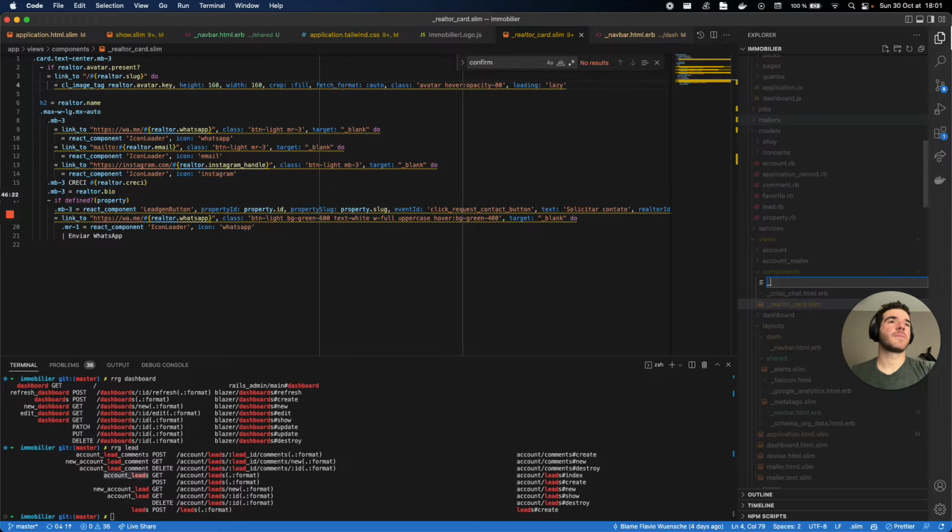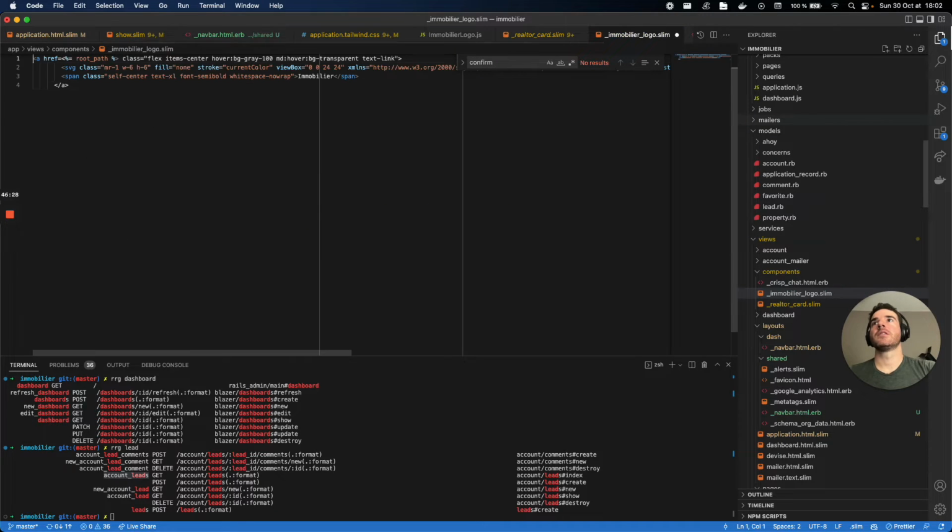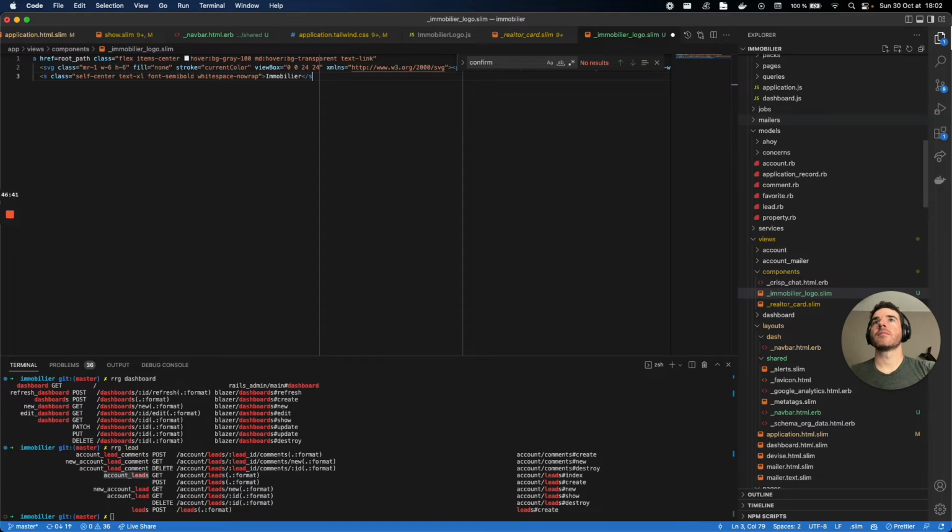Slim, router card slim, and then I'm just gonna create something next to it. New file, immobilier logo dot slim. Let's convert this to slim. So much better to write things in slim. Come on. Oh, it's a span.